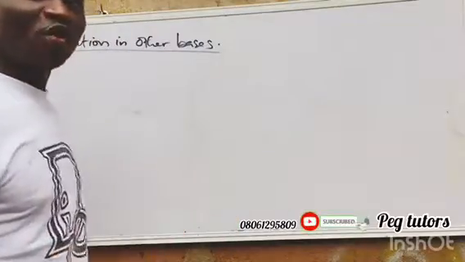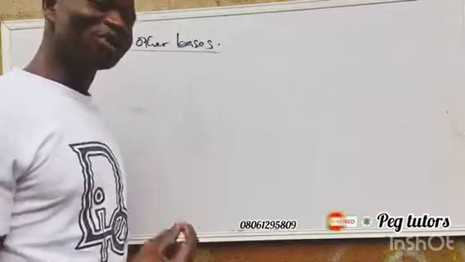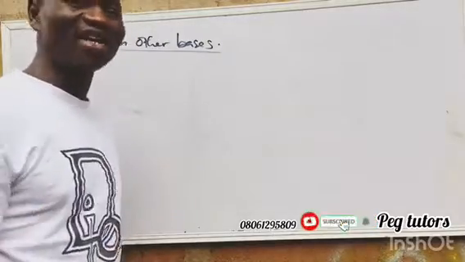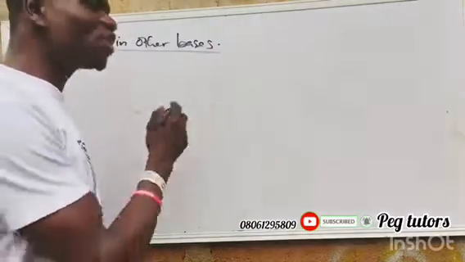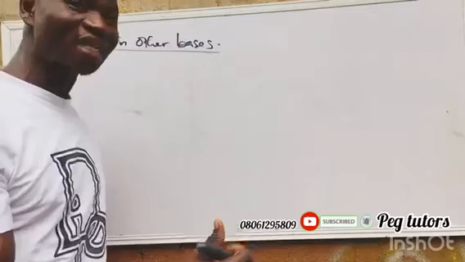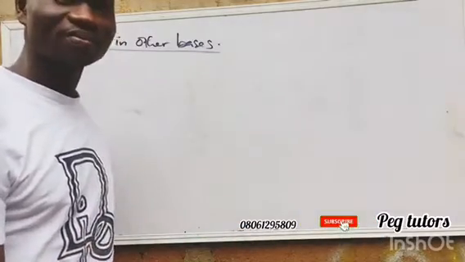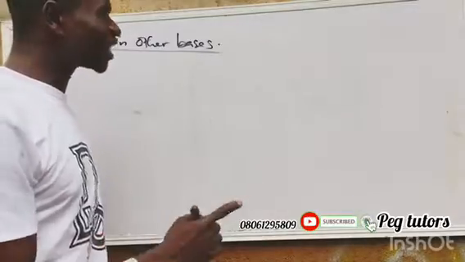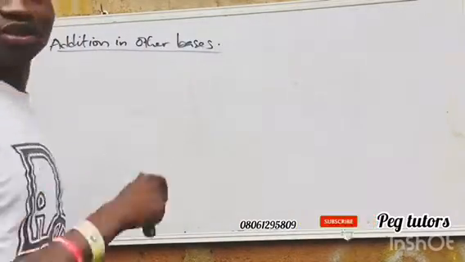All right, so we have been taught by default to know how to add, subtract, multiply, and divide only in base 10. By default, you can do that even when you are sleeping. But when you are given numbers in other bases to add, subtract, multiply, divide, how do you do it? So now we're going to be starting from how to add in other bases. So, addition in other bases.